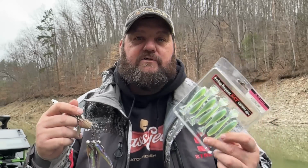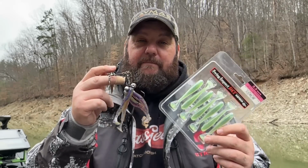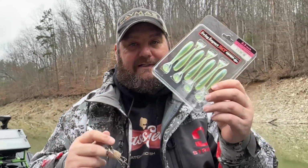But again, I think the bright colors this time of year work because the bass are cold, especially in those 40s and low 50s. The bass are still cold, they're still warming up. I don't think they can see natural or translucent colors quite as well. So something with a little bit of color to it, these are a little darker, these are a little brighter, I think paints a bigger target on that school of bait fish. So when it comes to the swim bait you're going to use on an A-rig, think about it like this. More finicky bass, clear water, largemouth, go with a swim bait that's just a little more subtle in its tail wiggle.